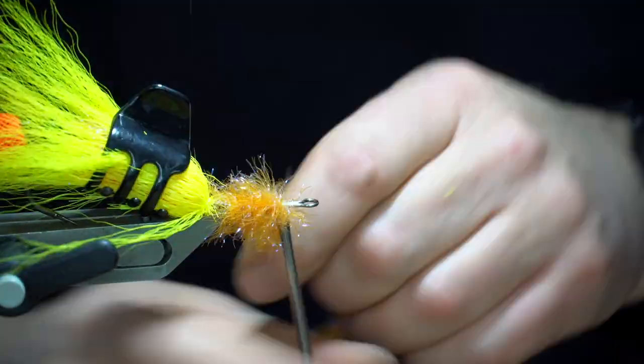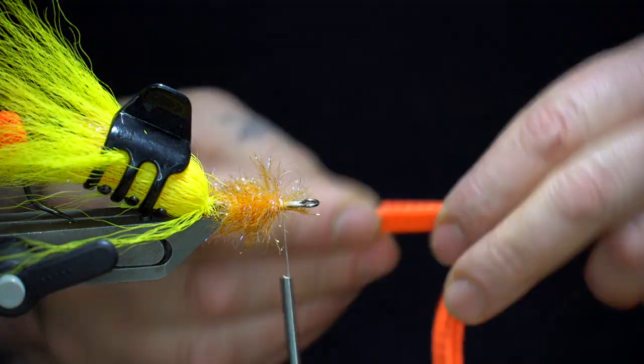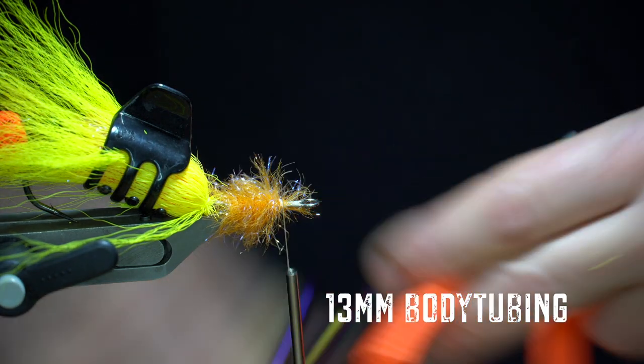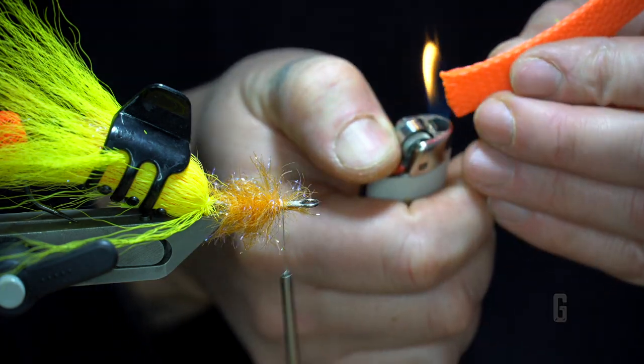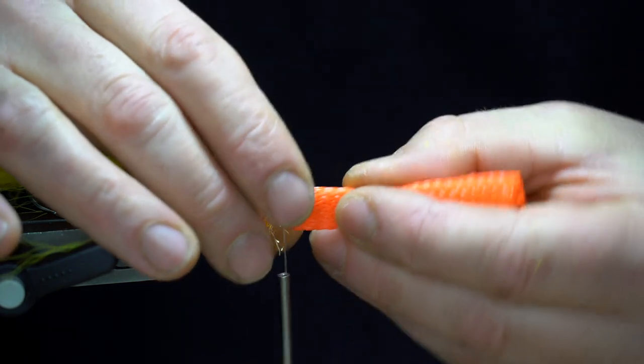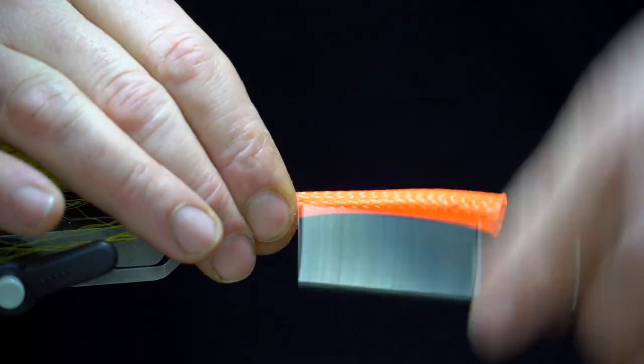Same again, a nice layer of chenille, just to give that little accent of color at the back and a little bit of flash, and it'll give your body tubing something to grab on to with the glue, like that, especially for the head, you don't want that to start moving around.